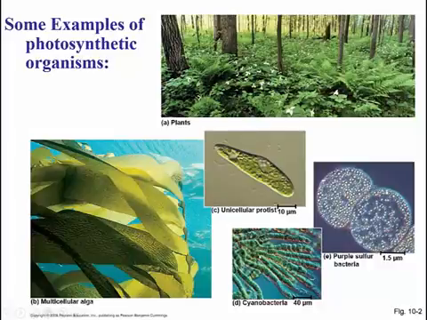Some bacteria are also photosynthetic. Clearly they don't have chloroplasts because they don't have membrane-bound organelles, but they do have the machinery to do photosynthesis. And also some bacteria called purple sulfur bacteria are photosynthetic. The process of photosynthesis is very similar in all of these organisms. Some of the differences are going to be where things happen, since anything eukaryotic does have a chloroplast and anything prokaryotic does not, but the processes themselves are very, very similar.